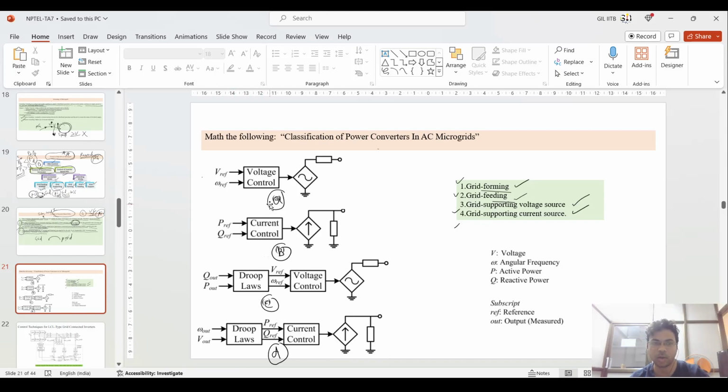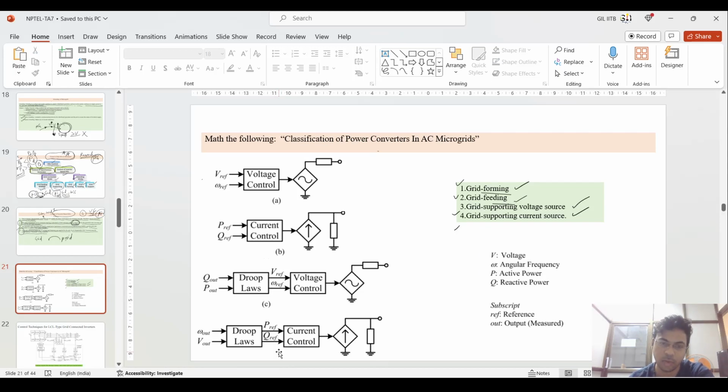Yes, I will explain that in the further slide. This is the first one; I have put it because of this fundamental concept I wanted to explain. So just solve through your fundamental concept, at least give it a try, and in the further slide you will get to understand how to understand which topology is grid forming and which topology is grid feeding. Just give a try. At least give wrong answers also, which will make you understand at what point you were wrong. Okay, at least give it a try.